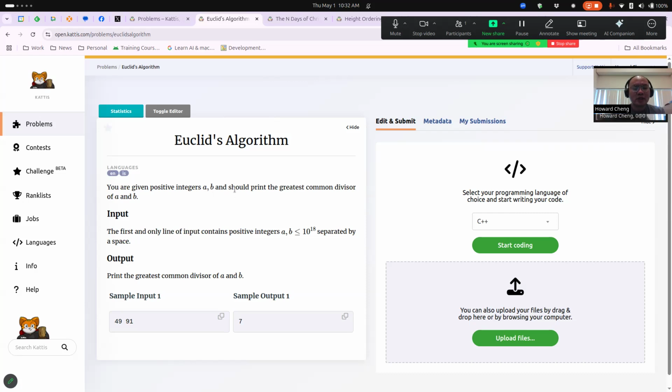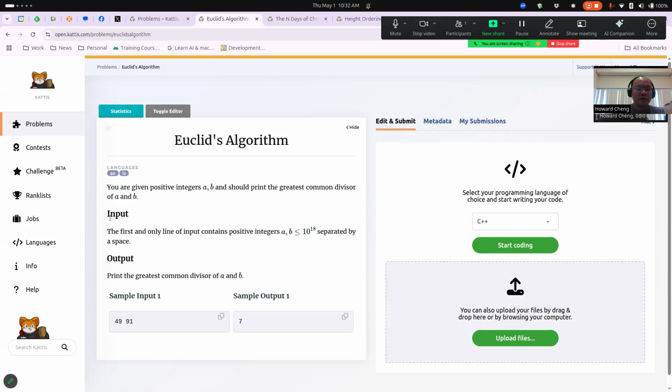Now, just because it's short doesn't mean that you can just skip over some of the words. First of all, integers, so not real numbers, but also positive. So that means you don't have to worry about negative numbers, but also more importantly, you don't have to worry about zeros. Remember that all of these words are there for a reason. So make sure you remember positive means no negative and no zero.